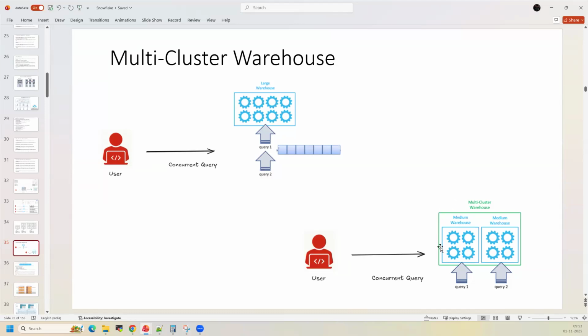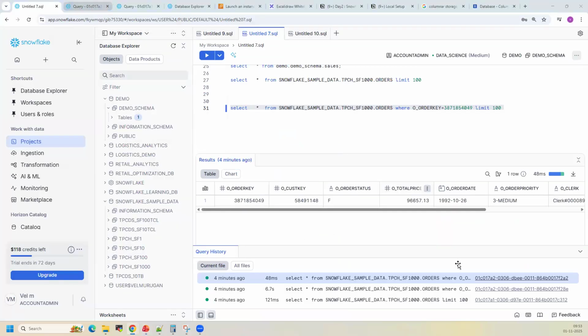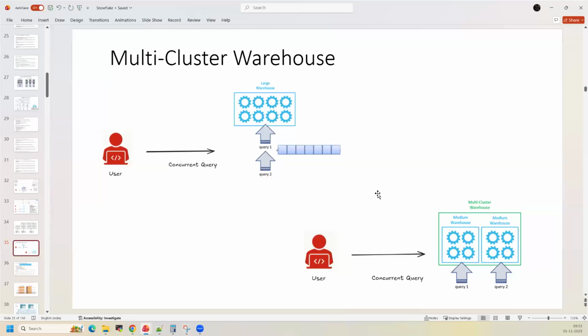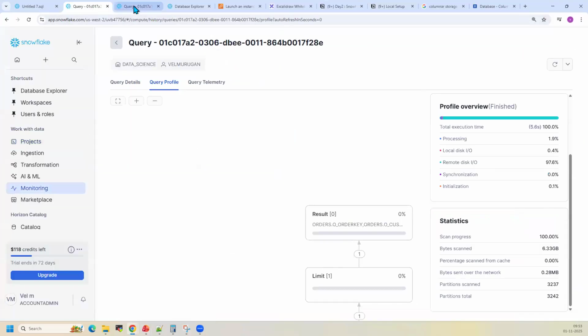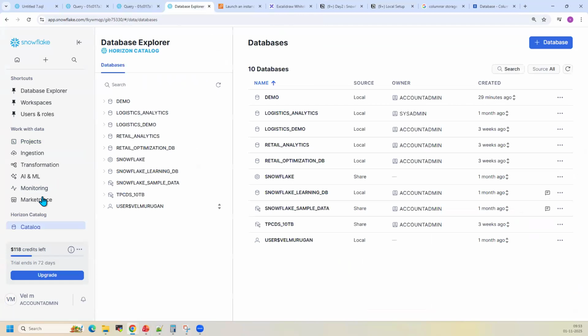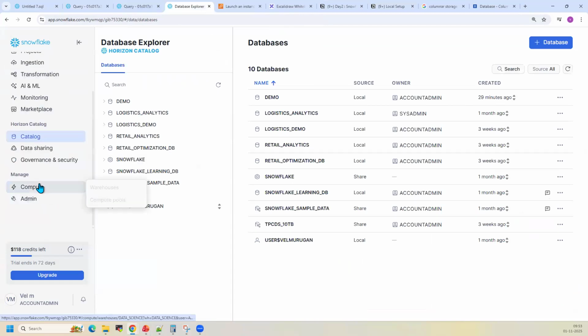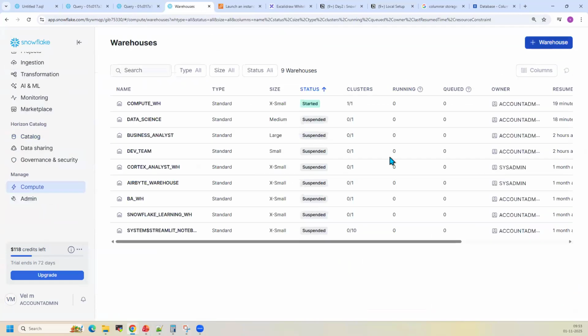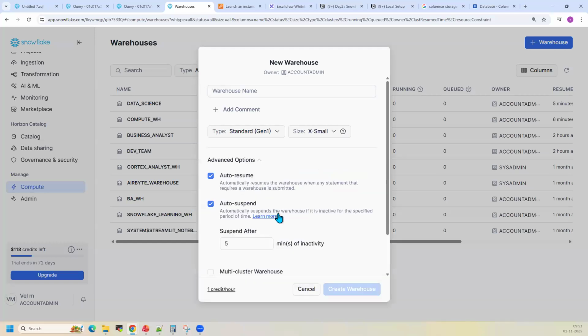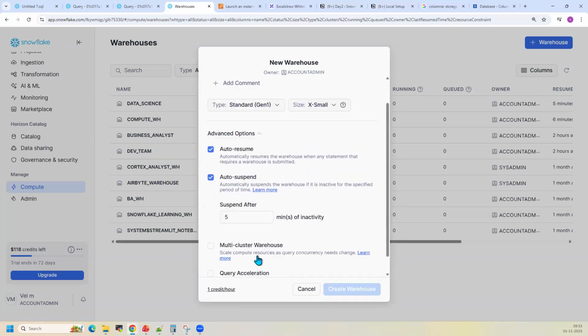With a multi-cluster warehouse, I can create multiple machines and make them one cluster. So when multiple queries are fired, each query will run on a different warehouse. This is again an option you have. When I create a cluster, you have the option to choose a multi-cluster warehouse.